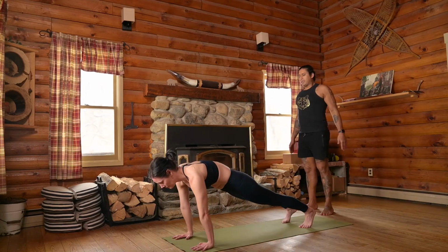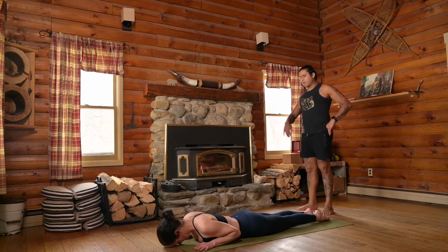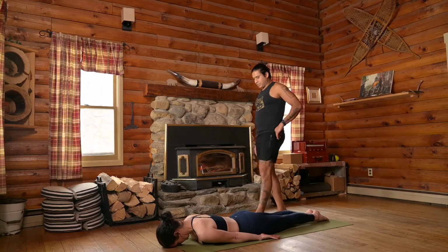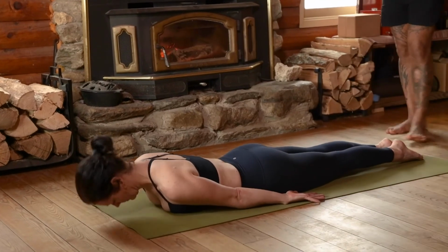Inhale, come to plank pose. Exhale, lower all the way to the earth for locust pose. Inhale, arms back, forehead down, palms up. Exhale, press all 10 fingers into the earth. Keep the fingers rooted into the earth and inhale, lift the head, chest, and legs.